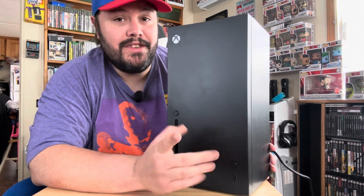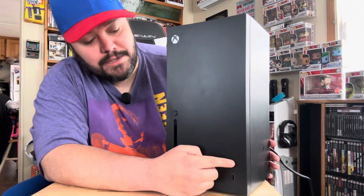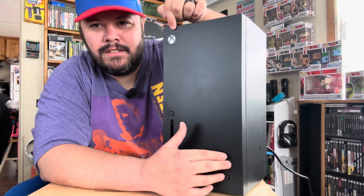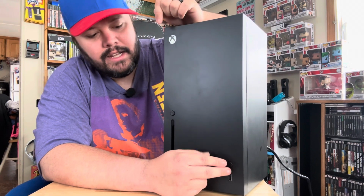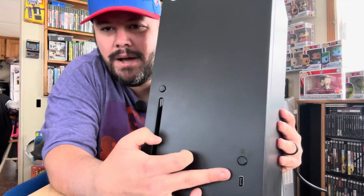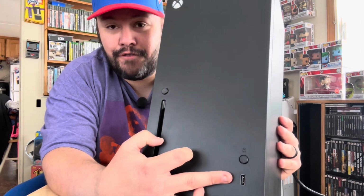But what this mini fridge lets you do, I've never seen a mini fridge do this, is you can actually push this, and you see how the light kind of comes off and on. So when the light is on, when the Xbox logo is on, there actually is a charging port right here. I don't know if I can get you guys to see that. There's actually a USB port here, and you can actually charge your phone.